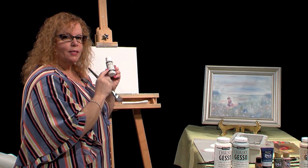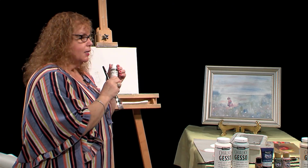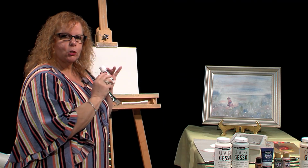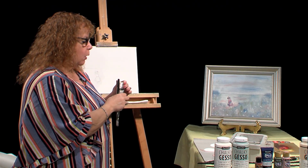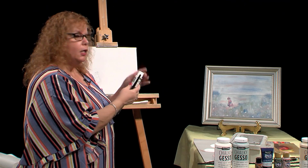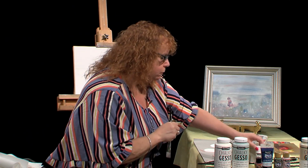I'm actually using it as a medium today to make my chalky paint mix with it so I can blend a little better, okay? I didn't want to use a regular medium because I didn't want to give any shine to the chalk paint. That was the whole idea, to make it look chalky like shabby chic. So I already have these out on my palette. I won't be able to lift up the palette too much because these are a little bit more liquidy, all right? So I just wanted to show you this. This is the Vintage Effect wash, and you can look that up and see all the great things it does, okay? It really is a great performer. So that's it for now.